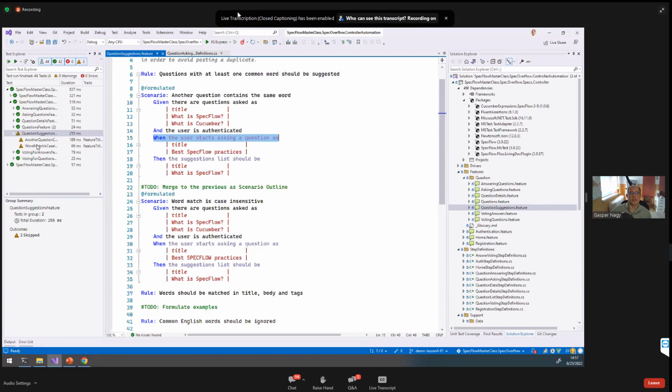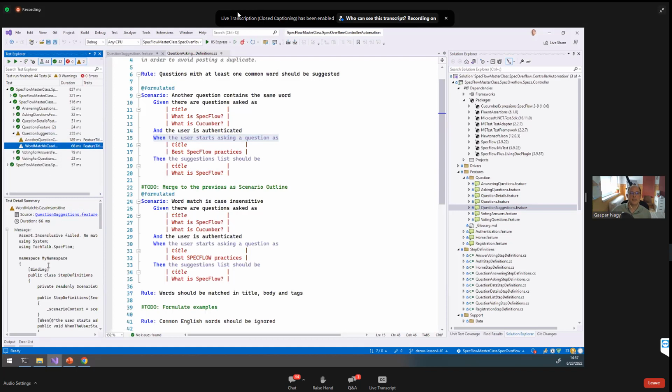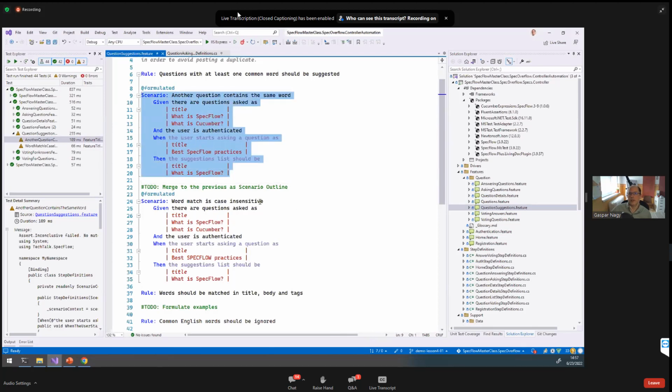If you ran that on the build server, they would be failing the build, because even though they are somewhat skipped, they would be treated as a failure, which is not really a good thing, because we have already defined a scenario. This scenario is absolutely fine. We just haven't done it yet.